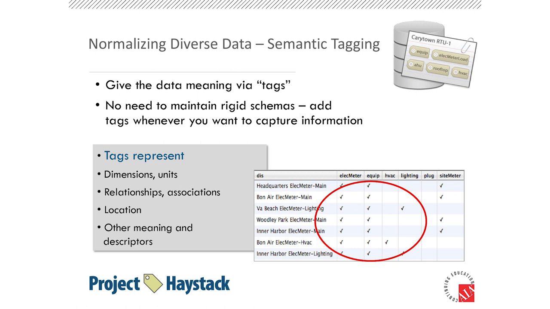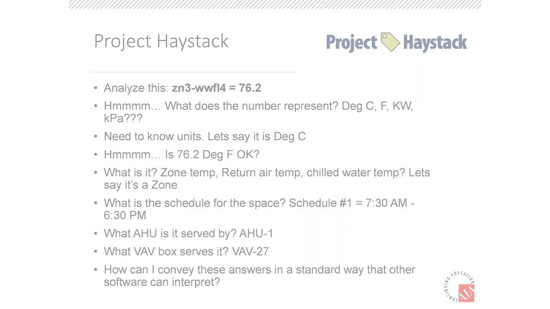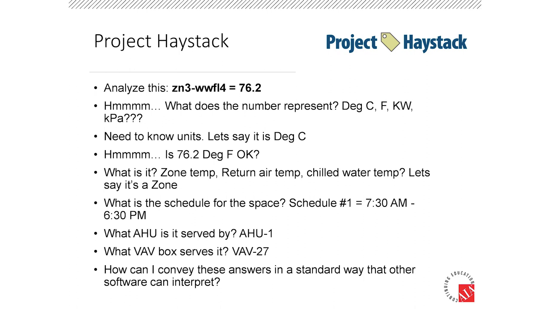Say you connect to a system and here's what you got: you read this record and it has a crazy cryptic 12-character name. You have a legend — what does the name mean? You don't know. But there's a number associated with it — you've got text data, numerical data. Now what do you do? 76.2 is a number, but what does that number mean? Numbers typically come with a unit — in fact, numbers have no meaning without units.